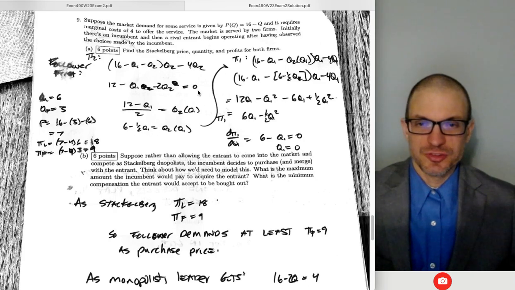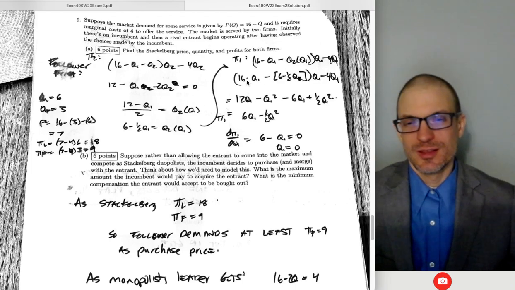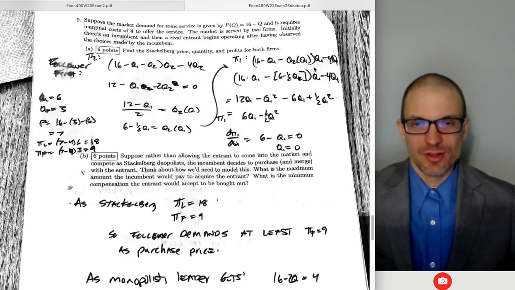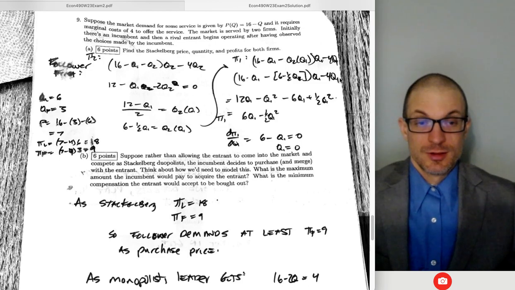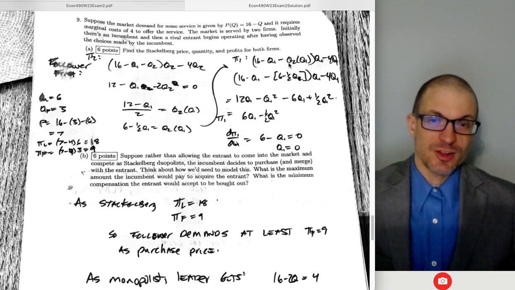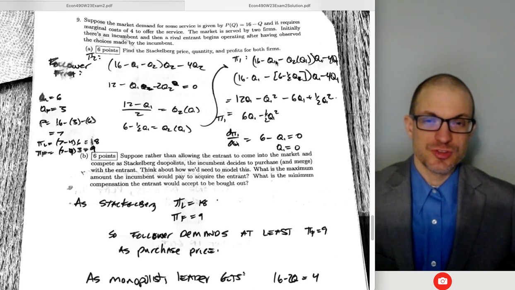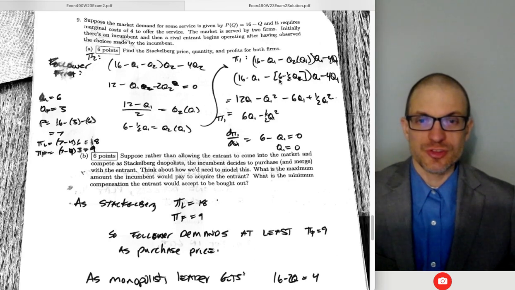I'm going to drop this into my Stackelberg leader's profit function, and that's just easier to deal with because I've got this 1/2 Q rather than this big division quotient bar. Now what I've got is an algebraic expression with one unknown. These are all Q1s. What justifies that is because the leader knows that the follower is going to react to the leader's choice. The leader is going to perceive the follower's selection as a function, as a strategy, as a best response function. So that's why I can do that. I'll drop this in here. That's how you solve Stackelberg.